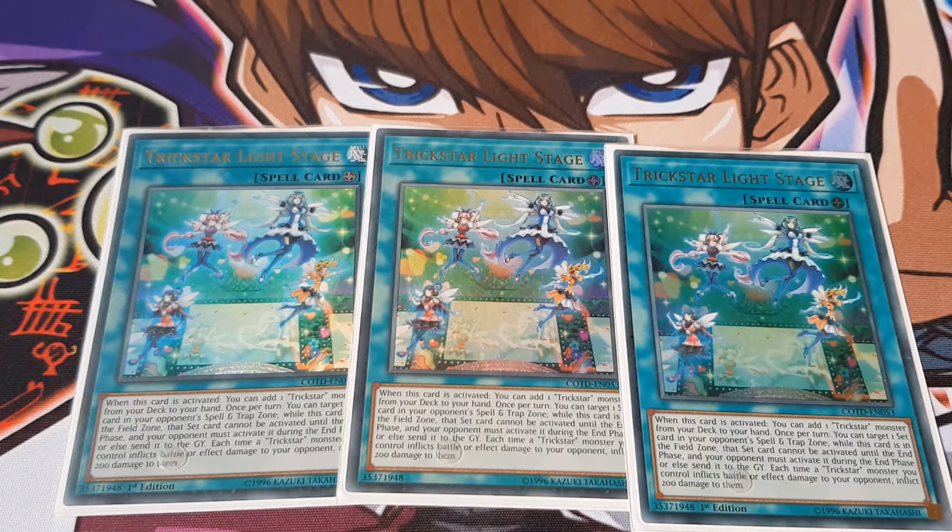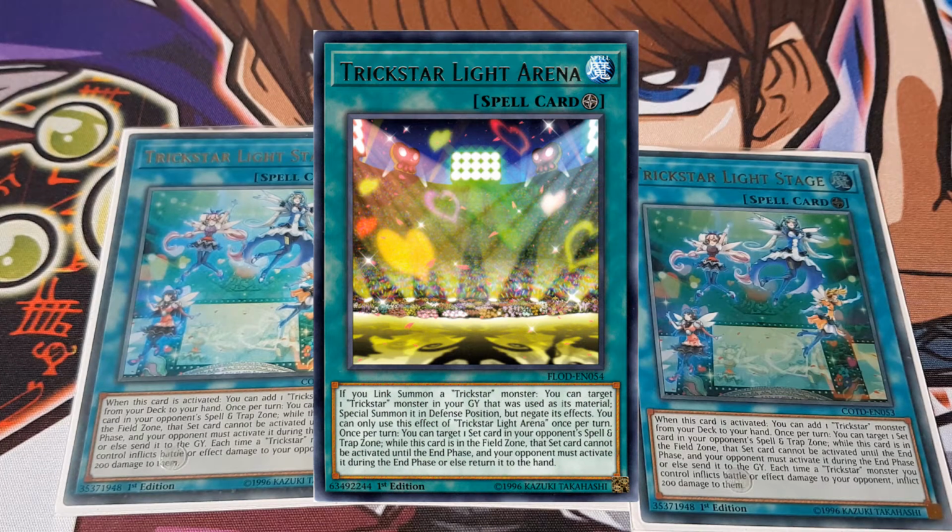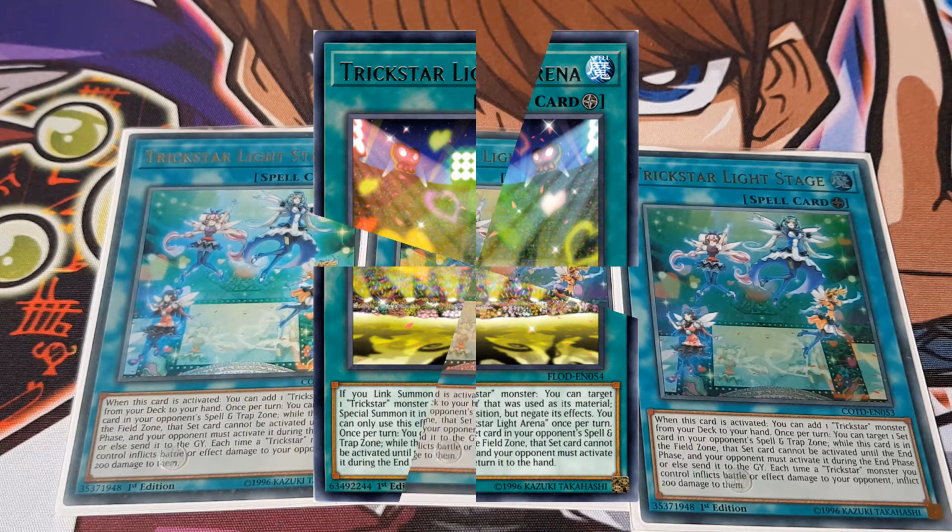I've not actually looked too much at Light Arena. I've gone for this purely because it can search for every Trickstar monster. As soon as it gets out, if I don't have the Candina, I can add it to my hand. If I'm lucky enough to have a Candina already, this gets me into multiple copies of Licorice. If I already have 1, that adds the 2, and so on. I'll probably leave Light Arena on the screen for you guys so you know what that card does also, but as you heard from TRK, Light Stage is the way to go.